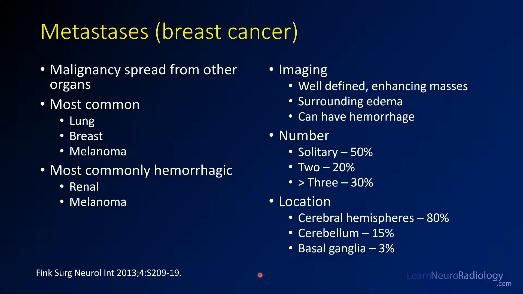This is a case of metastases — this particular patient had breast cancer. Metastatic disease to the brain is spread from other organs. The most common lesions come from lung or breast cancer, but melanoma is also common. If you see lesions with hemorrhage, think about renal cell metastases or melanoma. On imaging, you tend to have well-defined enhancing masses with a fair amount of surrounding edema and possible associated hemorrhage. Importantly, approximately 40–50% are solitary, so a single lesion doesn't rule out metastasis. Most occur in the cerebral hemispheres, though the cerebellum and basal ganglia are also common locations.